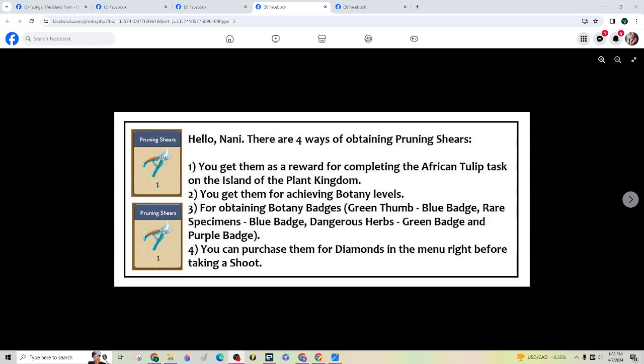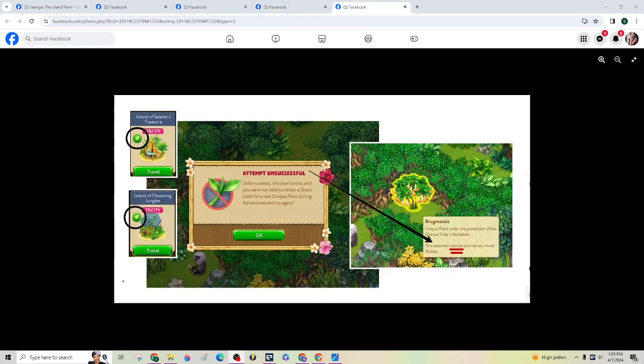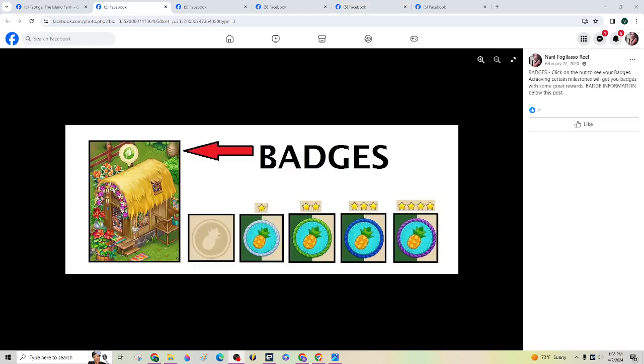And again, I'm just telling you, you don't want to clear an entire island and then fail, so use the shear every time. Yeah, you never want to see this right here. This is a failure, and this is what you get when you fail, and you only get one shot. Shears, shears, shears.